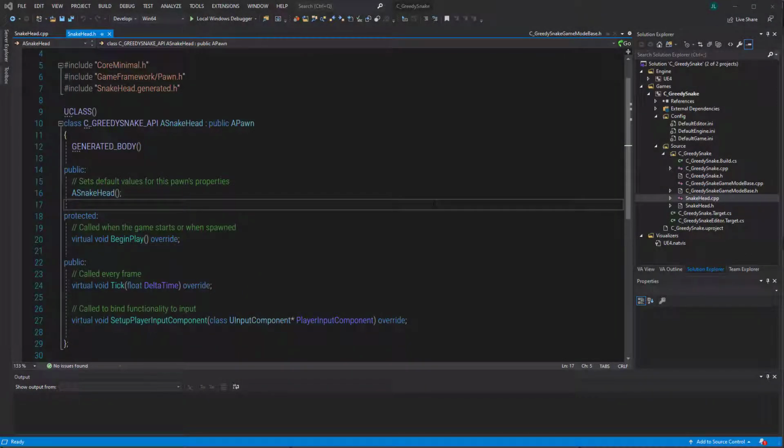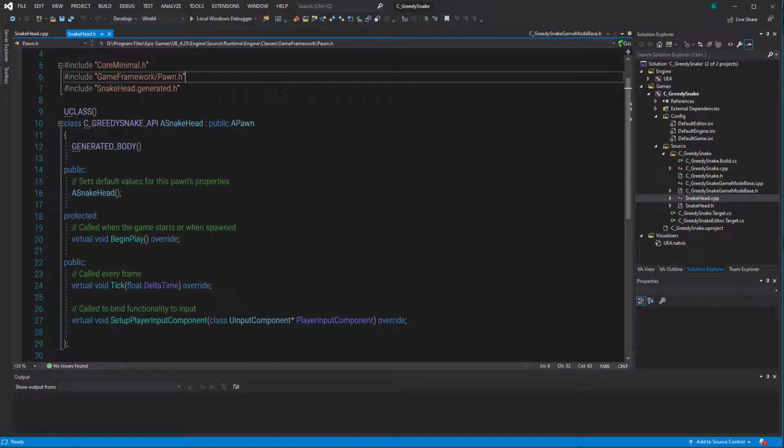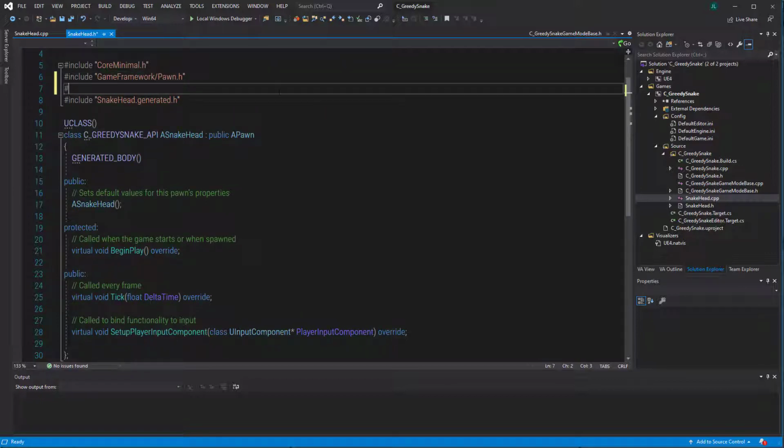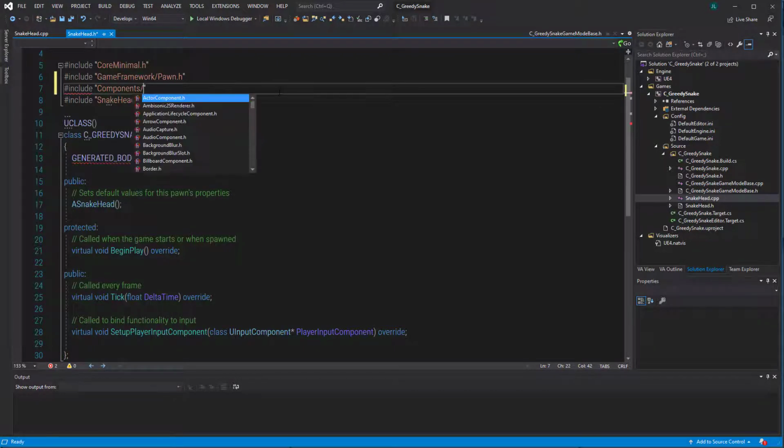Now we finally can start to do something on some level, right? But I may have to explain a few things also down the way. So here on the include, I'm gonna create another include. Just type in hash include, right? You can see there's some auto completion. When you see that, you can hit the tab button to commit the suggested auto completion, and then I can just start typing in what I want to include. In this case, components, and then /, and then we can type in scene component.